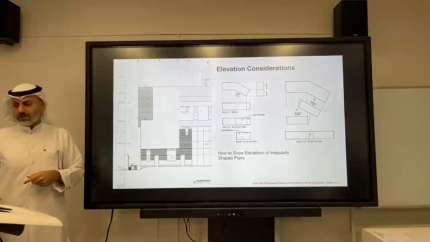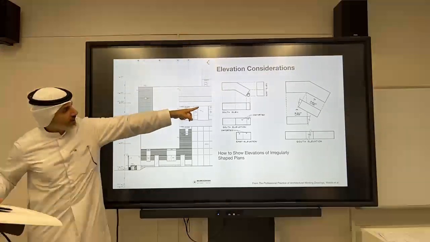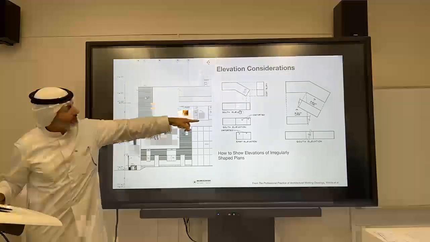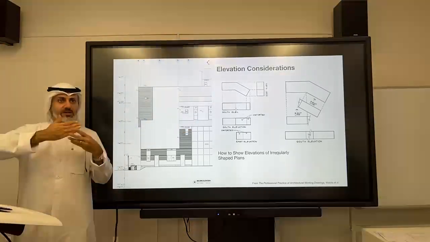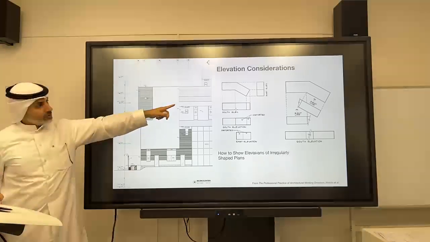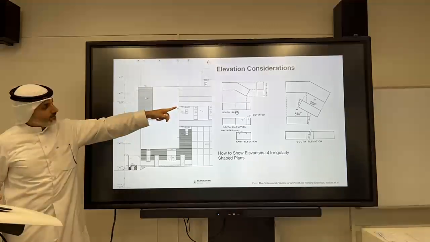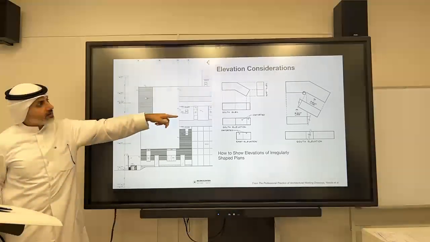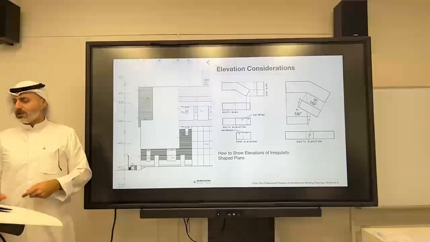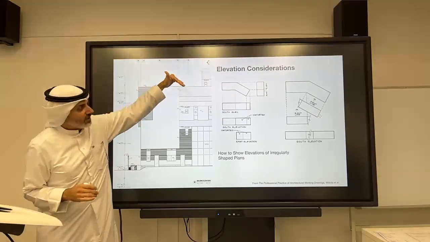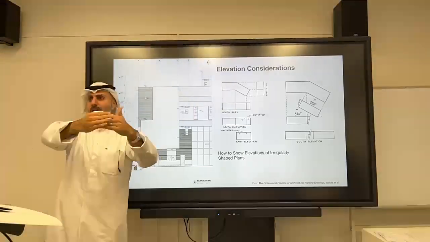If you're looking at C without changing your angle, what's going to happen? This wall here is going to look shorter than it actually is, when it's at an angle. So the way to solve this is you can break it up into two elevations, as you can see here, and the sight line where you put the elevation then becomes angled as well.